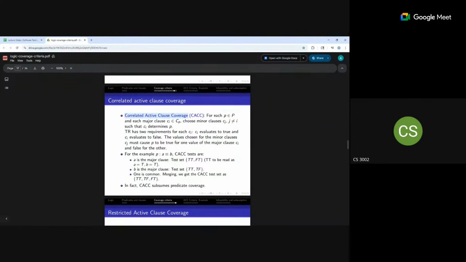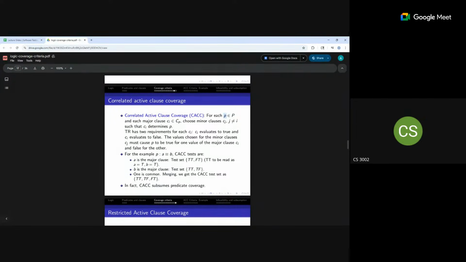Now correlated is still the same thing. There is no difference. You still have to make it active. This is the activeness part, the prerequisite. We make it active, and once it is active, we take true and false. But because it is correlated, it says that apart from being active, it must also flip the value of P. GACC is not saying that. Only CACC is saying that. In GACC, even if P does not flip, it's fine. You take the pair. But in correlated, it is mandatory.